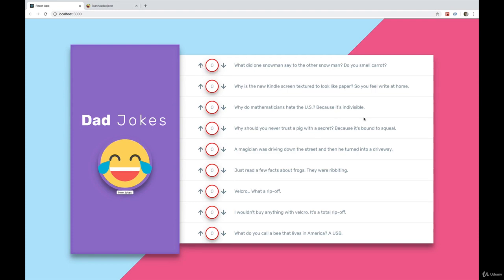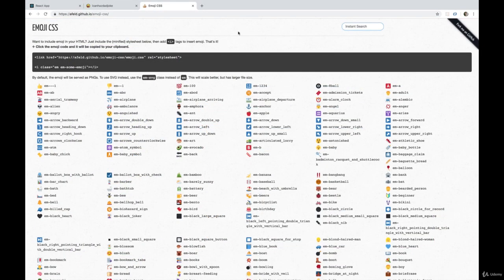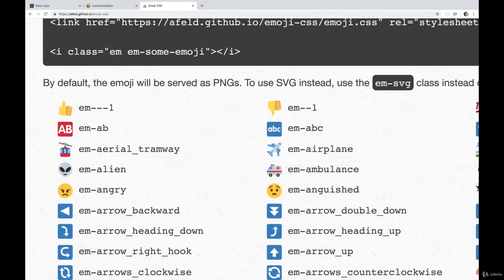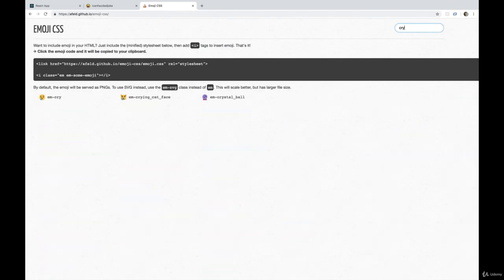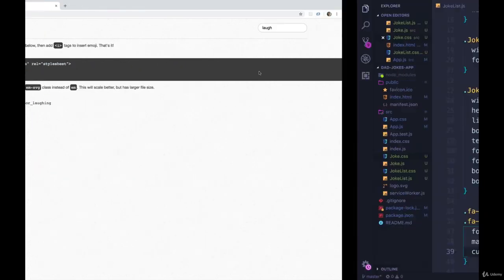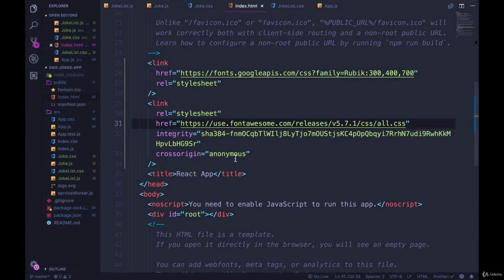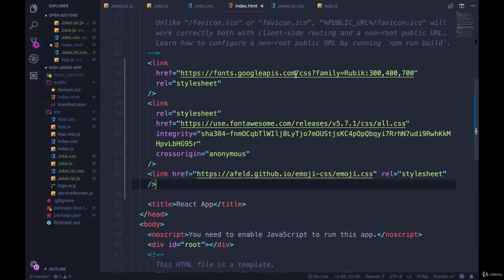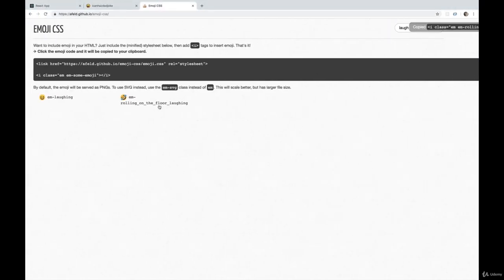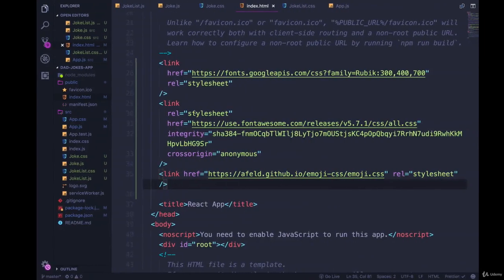All right, and the next thing I'm going to add in is the emoji over here on the right. So again, not mandatory at all, but there is a nice library that we can use, which is called Emoji CSS. So here is the link that we need to include. And then for each emoji, it's just an icon, EM, and then some emoji. So if you search around, there's, what is the one? Laughing? Quite a long class name. EM, rolling on the floor laughing. First, I'm going to copy this, move it into my index HTML, put that right there. So we now have access to those icons. Now I'm going to grab this rolling on the floor laughing. If I just click on it, it's copied to my clipboard.